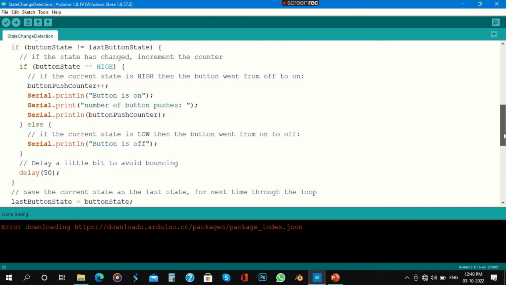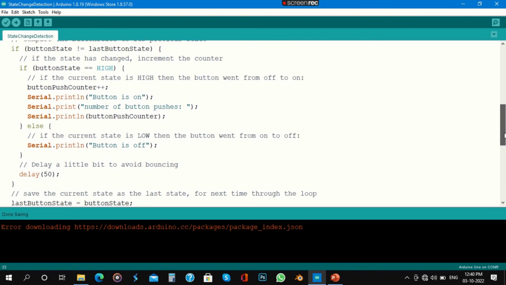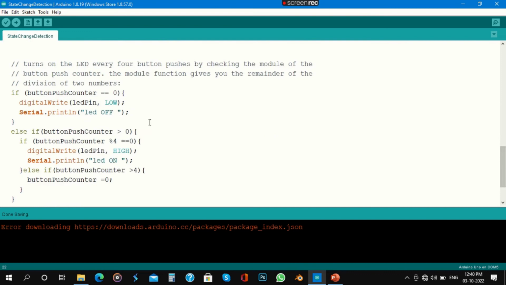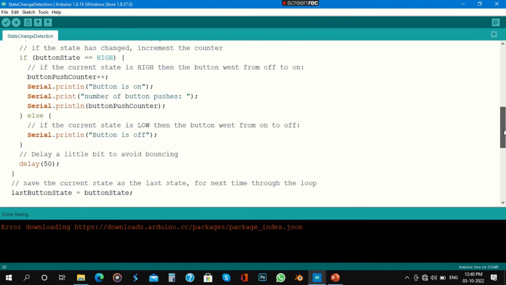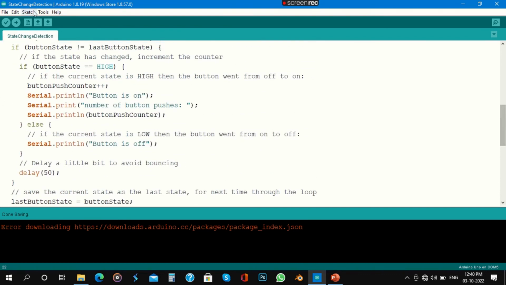Now I hope you can see the whole program. This is the first condition you have to check. In this if condition, first I have to check whether the present button state is not equal to the last button state. If it is equal, then this if condition will not work. Assume that I press the button and the button state has changed.